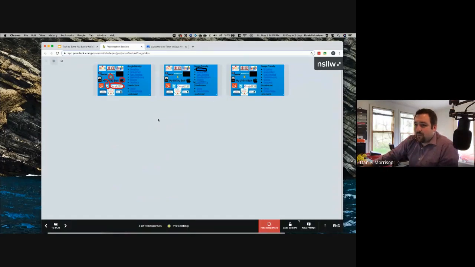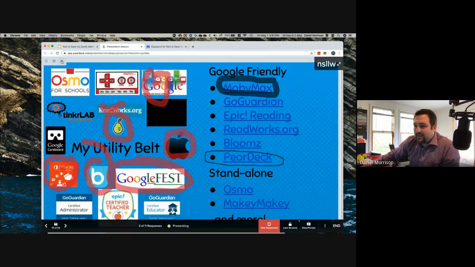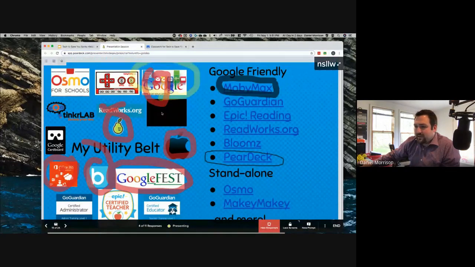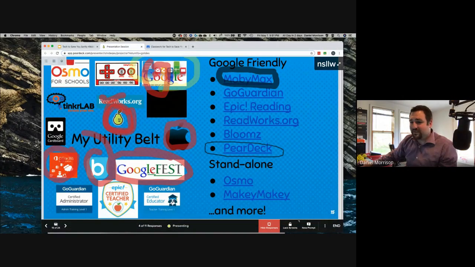If I want to show multiple responses, I can see them as a group, or I can do the overlaid layout. If you want to see all of the students' responses at once to give a collective view, I can press this, and now I see everyone's marking on the slide at once. I see my red marks here, these black ones here, the green dot here, and you could tell each student to use a different color so that you can see all of that. You could have them all draw a picture of an elephant and then overlay it and see how they compare.